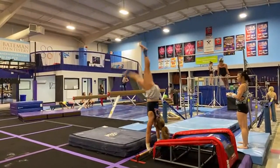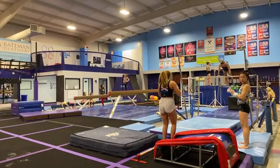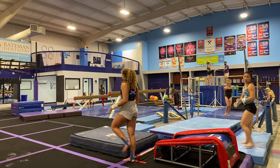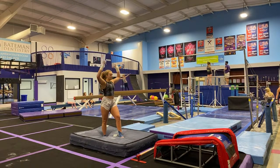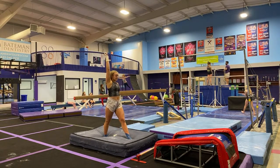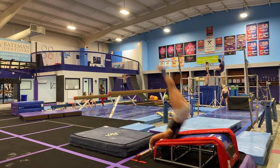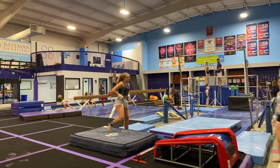I'm going to adjust this bar. Yeah, so toe hand, toe on, shoot to hand. It's like that cool video you showed me of you doing that cool dismount. It's your old gym. It's like that, but we're going to keep swinging. Yep. Nice, Lane.